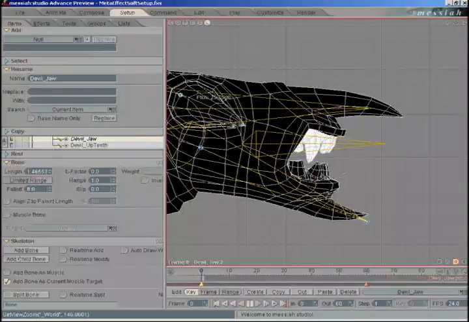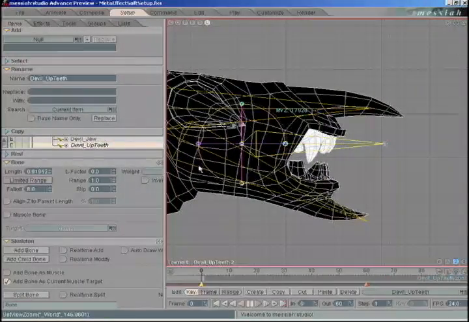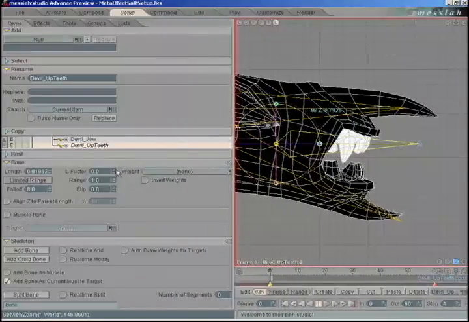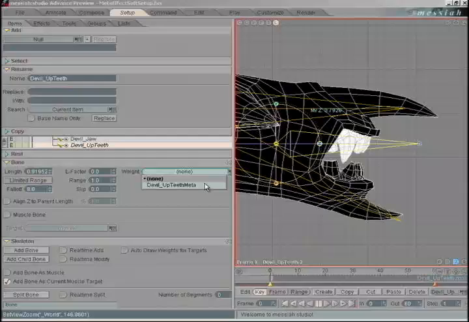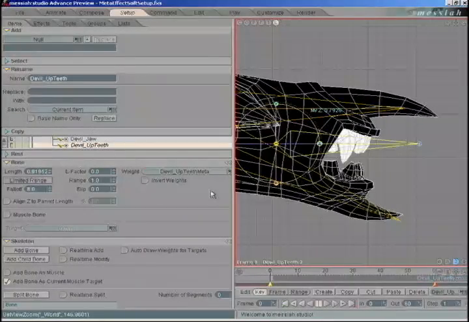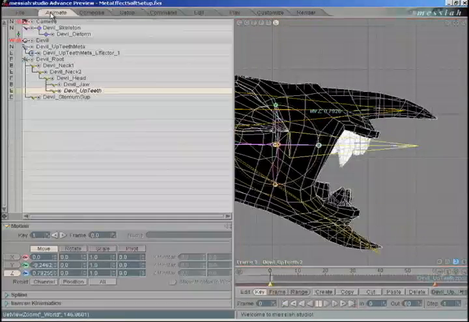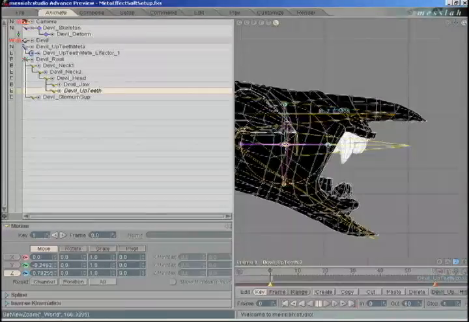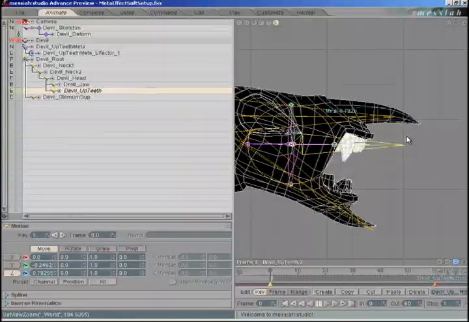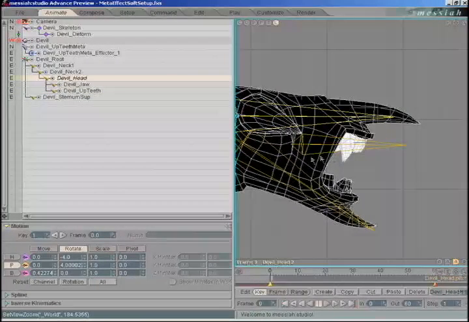We'll zoom back out, and we'll middle mouse click to highlight our up teeth bone, and you'll see under the bone block there's a weight pull down menu, which happens to have our metaEffector inside it. So I'll highlight that, go back into animate, and you can see that now our teeth don't stretch, because our meta effector has shifted all of the values on the upper teeth to our new bone here, devil_up teeth, which naturally excludes it from our jaw and our head.